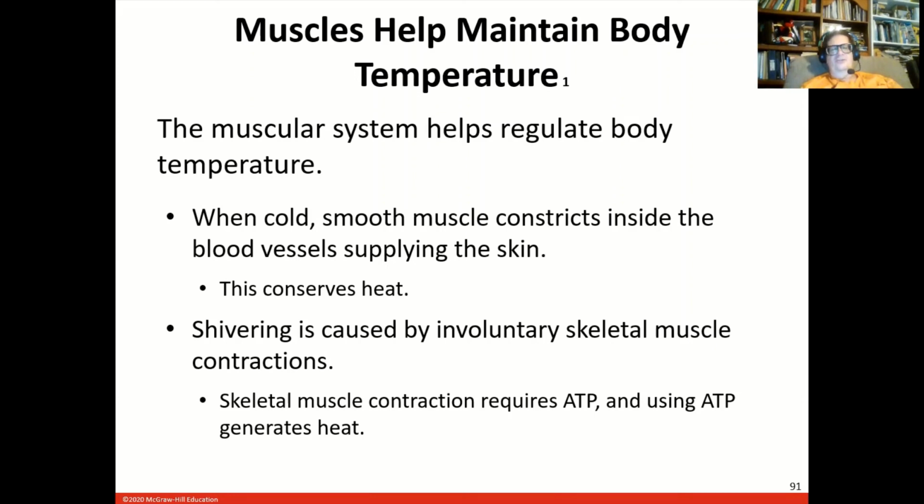One of the things it'll do before that happens is shivering. Your skeletal muscle, if you get too cold, it's going to start quivering. This is going to use energy, use glucose, but as you use up energy, you are going to make ATP and you're going to make heat. Think of the quivering muscles when you're shivering as being kind of like rubbing two things together to build up heat. It's the same goal. It's to build up heat because you're moving the muscle fibers.